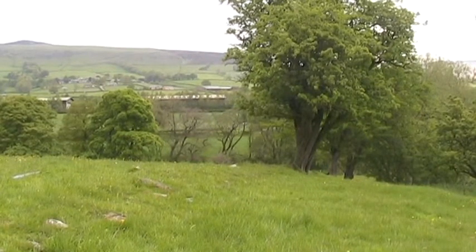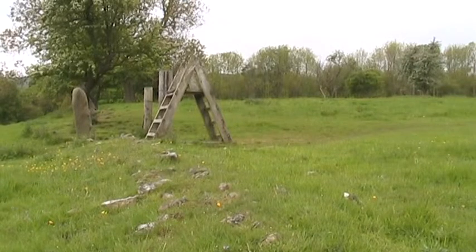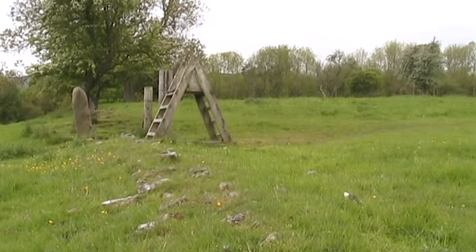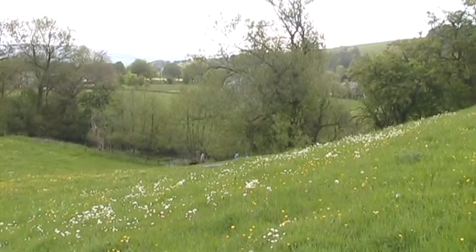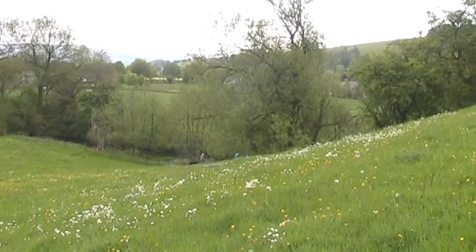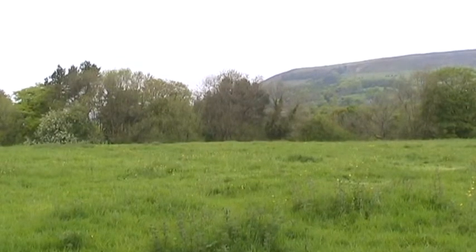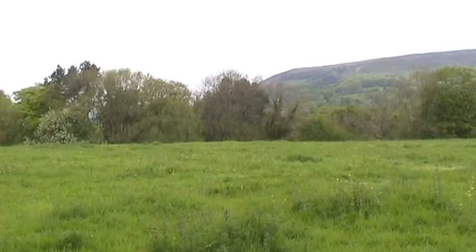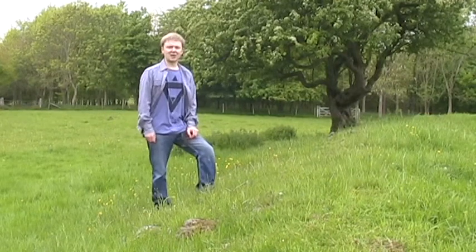The original wooden fort did not stand for long, being abandoned around AD 120 when all available troops were called north to help with the building of Hadrian's Wall. Even though the fort was abandoned, the vicus, which was probably completely dependent for its income on the fort, remained. It was still by an important trade route, and maybe the occupants suspected the Romans would be returning. Just over 30 years later, they did.